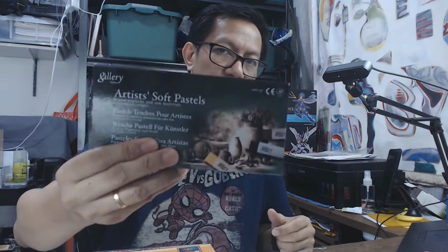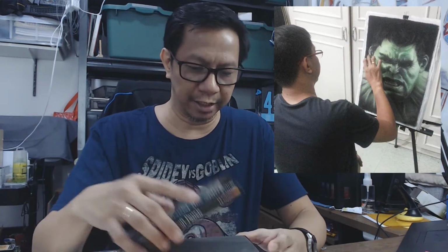So ano ba ito? Dati nakagamit ako ng soft pastel. I like how it blends, pero medyo messy kasi siya, no? So ito yung ginagamit ko dati na soft pastel. This was the first time I used soft pastels. And I will show here kung ano yung dinrawing ko nun. It was an Incredible Hulk.